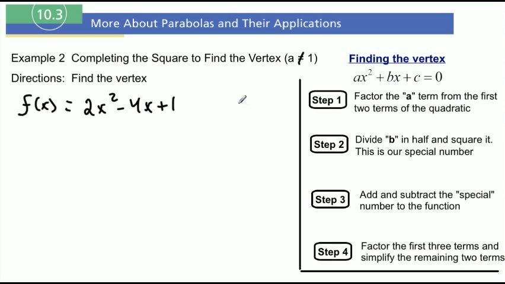Right, now example number 2. We're going to do the same kind of problem like in example 1, except now our a will not equal 1. We have to throw in one extra step here, and it kind of makes it a little screwy, but watch. You'll see how this works here.